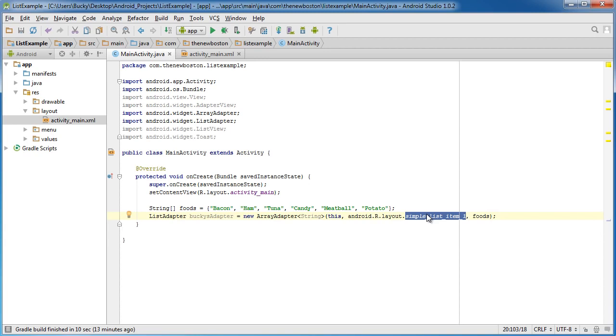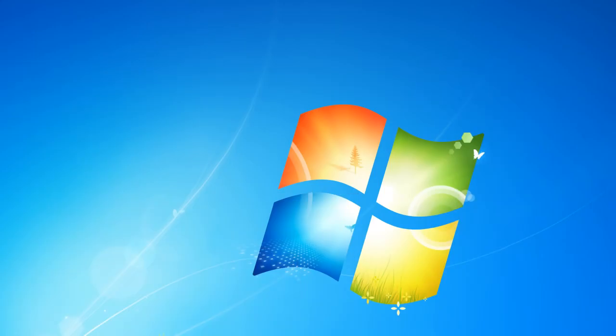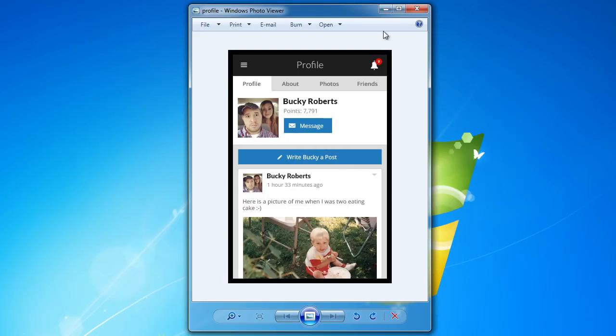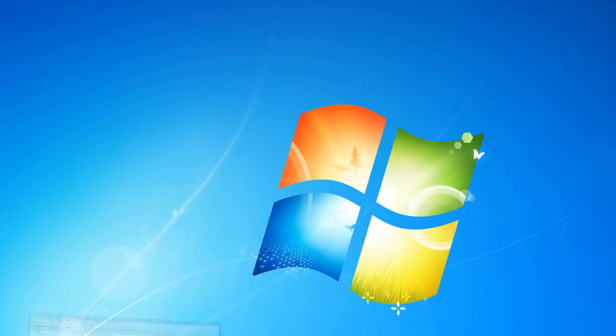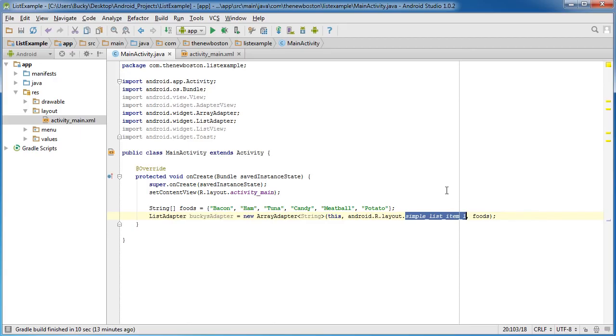Simple list item means just make it like you would think, the best way I can explain it, just like an HTML list or a list in like Microsoft Word, just a basic text list, use simple list item 1. So again, I know it's kind of a weird name, but eventually whenever we create something like this, we're not even going to be using that because we're going to be writing our own custom ones, but for now, just memorize it.